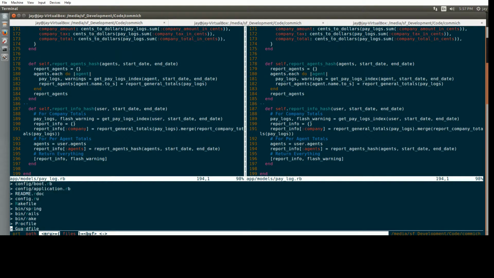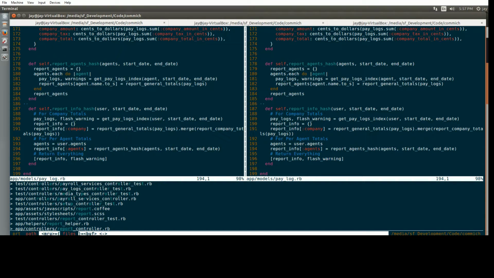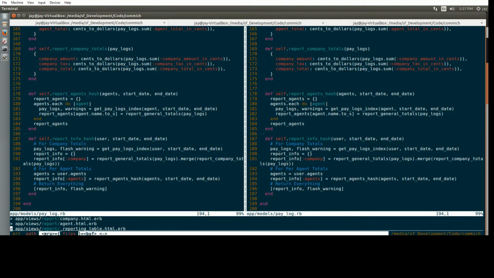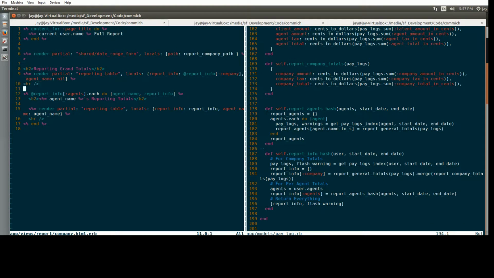Okay, so I'm just going to do the report slash company. I'm going to actually pass in another variable here. So insert is company, because I just want it to be a little bit more true. False.